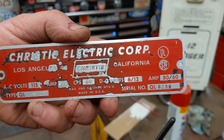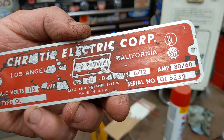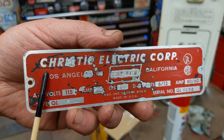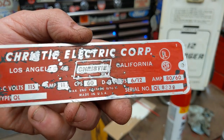If you strip it down and try just to scrape off the top, you'll always have little spots that you mess up. So I'm probably better off just leaving it alone, but I'm going to use some red and just touch up around some of these letters and stuff, just to make it look a little bit more visually appealing.